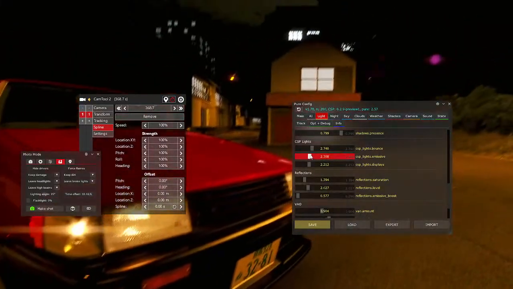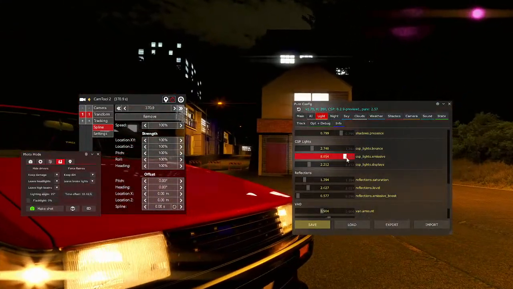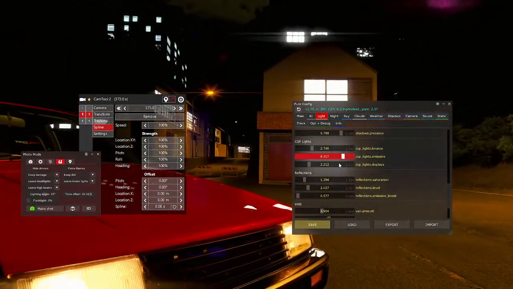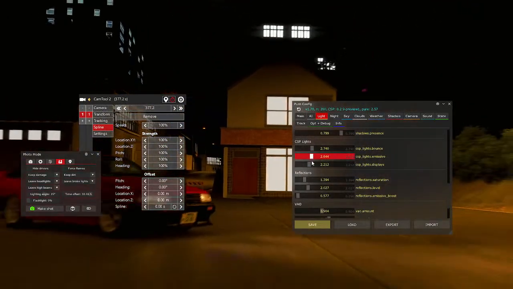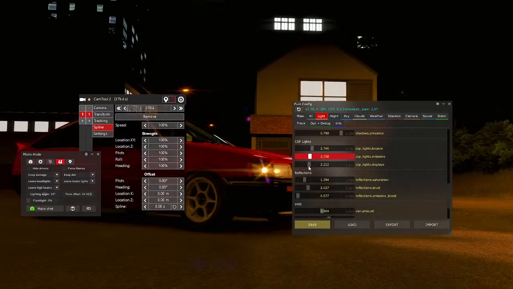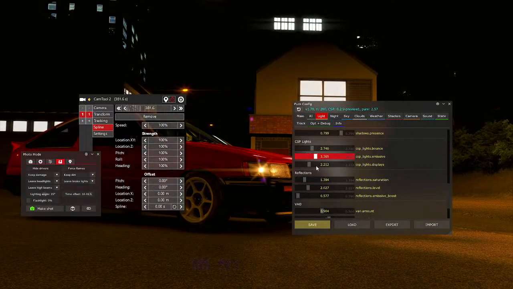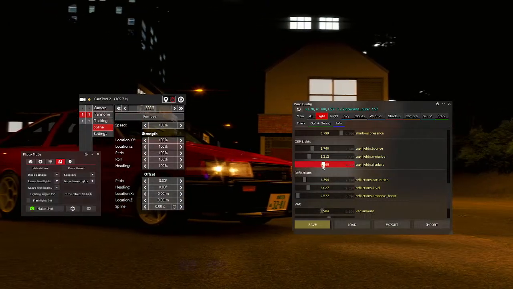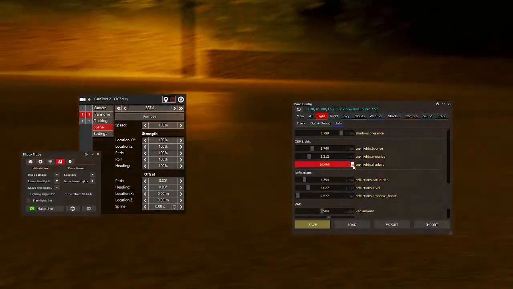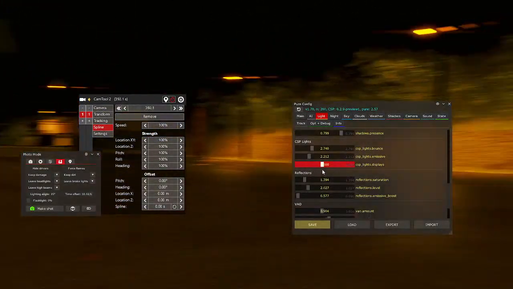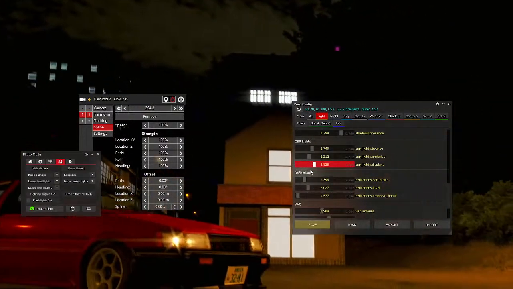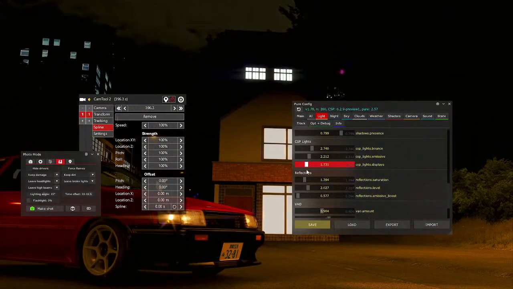That's headlights, and that's the emissive lights coming from any object in the scene. So like, I think billboards, window lights in buildings, and then headlights. You adjust for your taste. Light displays, I think it's like videos that might be on projectors on highways or something. Or like in Shibuya, I think.